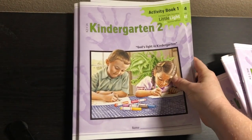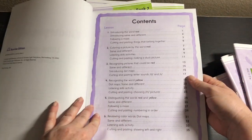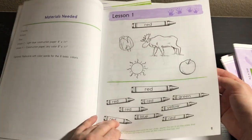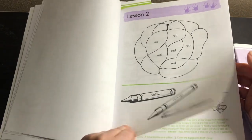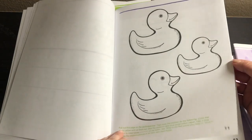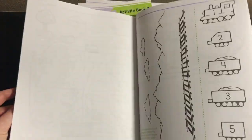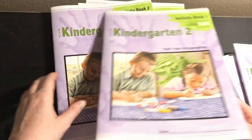Now let's take a look at the activity books. This is activity book one — my daughter is just going to eat this up. There are materials listed and then different activities. Some of them will be cut and paste, working on colors, that sort of thing. You can see different actual activities, visual discrimination type stuff too — I noticed a lot of that in there, which is great for pre-reading — activities on left and right.